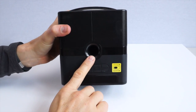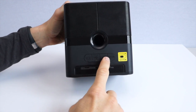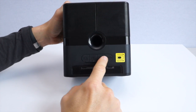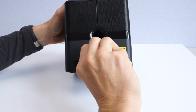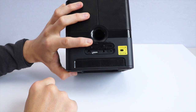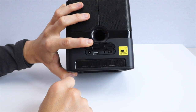Now on the back below the bass reflex port, we have this little window that is covered by this rubber flap, and this pretty much looks almost the same as it did on the TDK 833, which I did the review on previously. And as you can see, this is here so that it just blocks the water out from these ports. Now if I pull this up here, you're going to be able to see we have the charger port. It's a 19-volt 2-amp charger port for the unit. So unfortunately it's not a USB chargeable device. You're going to need to use the power adapter that came with it.